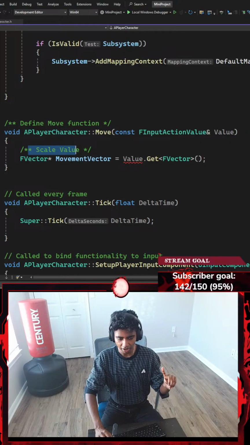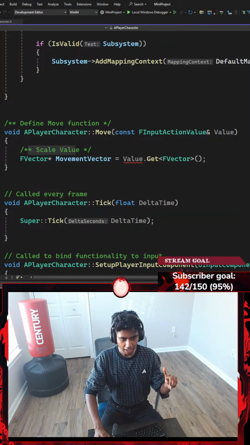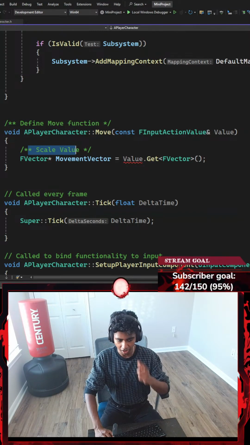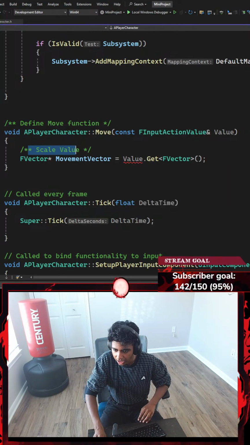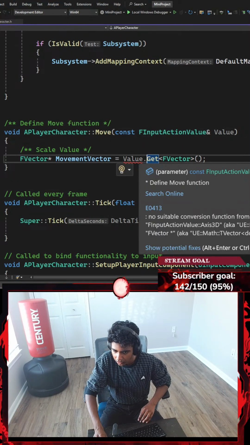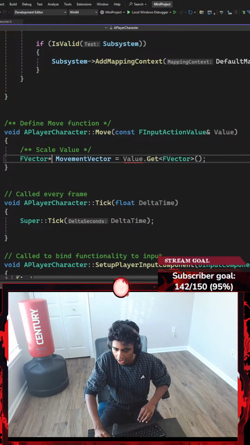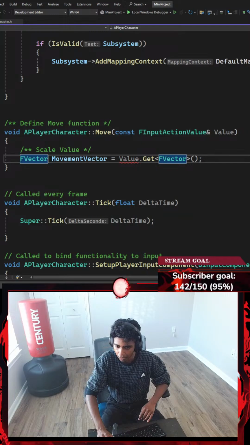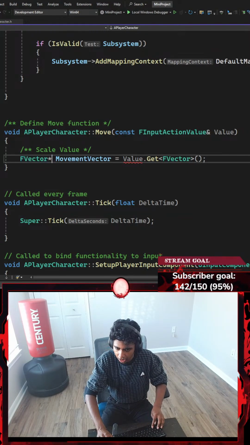Why do I have it red underlined? Okay, and guys, ignore if you can hear some background noise. I don't really think it's audible. That said, did I spell value correctly? I have a constant FInputActionValue. This is going to be Value.Get. No suitable conversion function, FInputActionValue to 3D. Okay, is this not going to be a pointer? Oh, it needs to be a pointer.